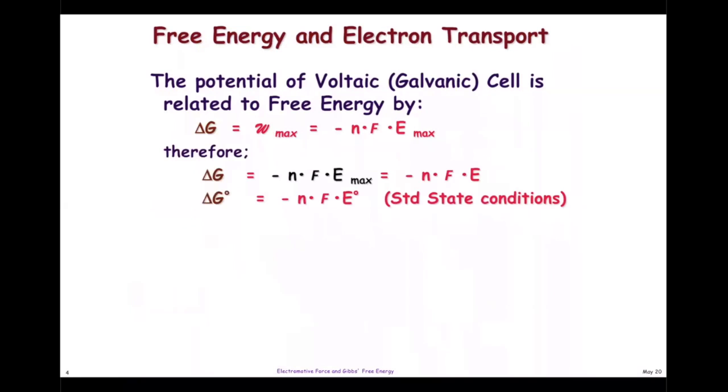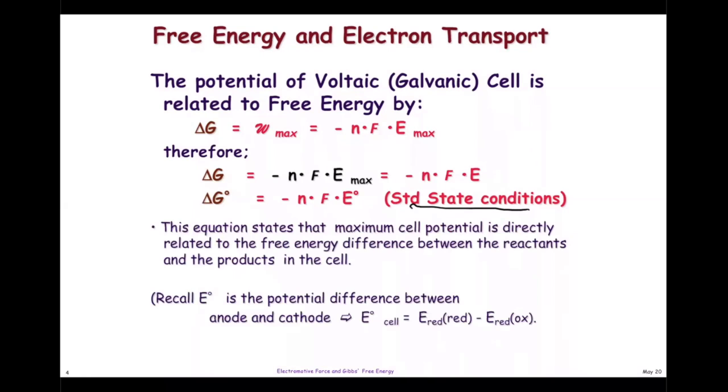That's the equation that relates free energy, got to put a super zero there, to electrochemical potential. That's what you see right there. Okay. When we put a super zero above G and a super zero above E, we are at standard state: 1 molar concentration, 1 atmosphere, 298. We are at standard state. So this is an important equation because now we can calculate the free energy that a voltaic cell has just based on its electrochemical potential. And that's what we have right here.